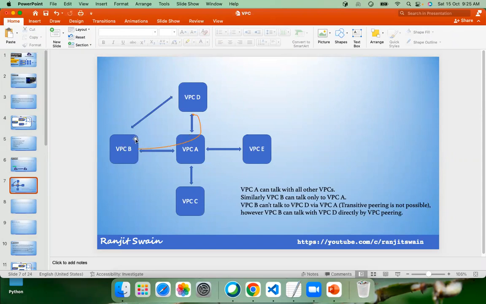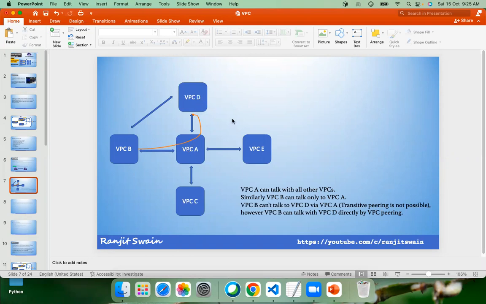However, VPC B can directly talk with VPC D. Similarly, VPC B cannot talk to VPC D via VPC A. This means this red one is not possible. However, VPC B can talk with VPC D directly by VPC peering. VPC B also can directly talk with VPC E. B, C can directly talk with D. But via the central VPC A, they cannot talk to each other.